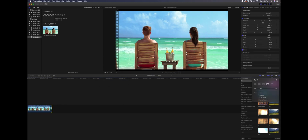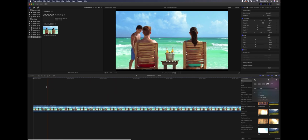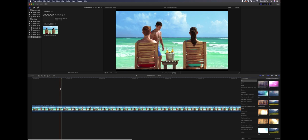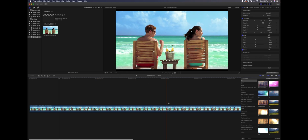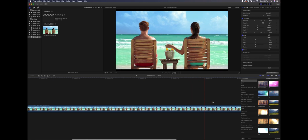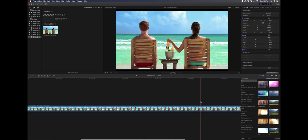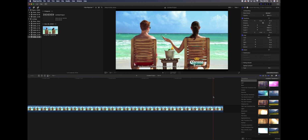We are going to zoom in a bit to our clip so we can see what we're doing. That's pretty good over there. So the idea today is to cover up the labels of these bottles because it's haram, and what you're going to do is follow the bottle up to the hand while it's shaking, and then we're going to add a second blur object on top of the second bottle as it moves over to the lady. And for the heck of it, we're going to add a blur on top of the logo that appears on the right side behind the right chair, right over here.